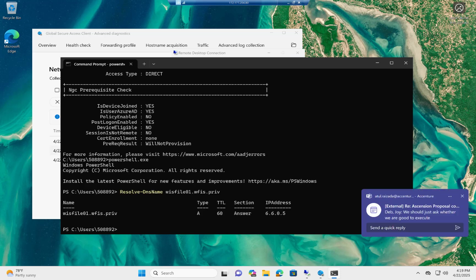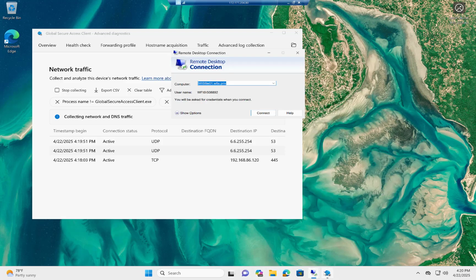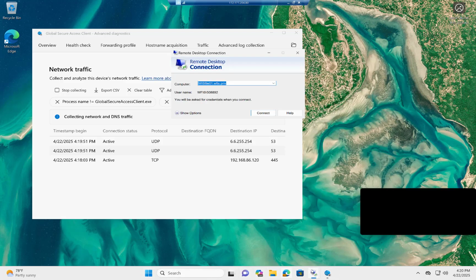See here, that's not the actual IP address of this machine, as you know, right? This is the inetted IP address. This is how it works, right? So I showed you that the quick access application is working, resolving the DNS fine, and now I can go and try to do the RDP here to this server.